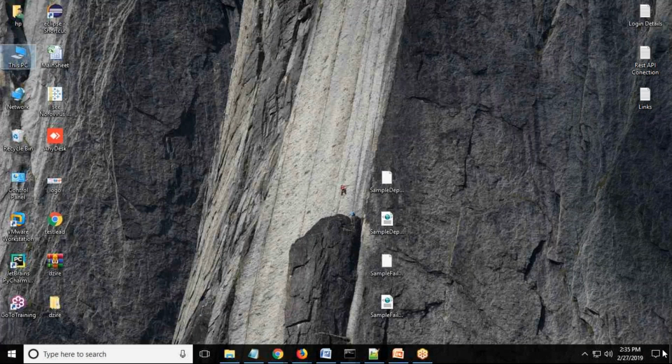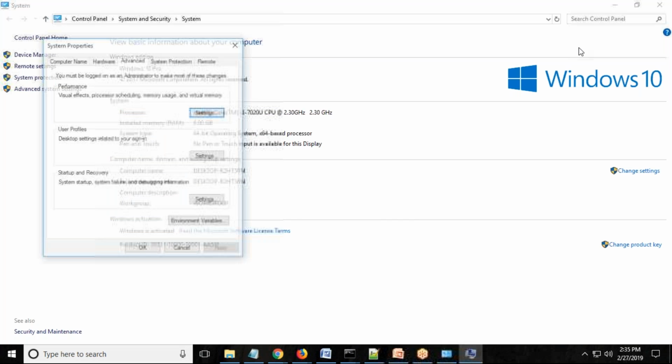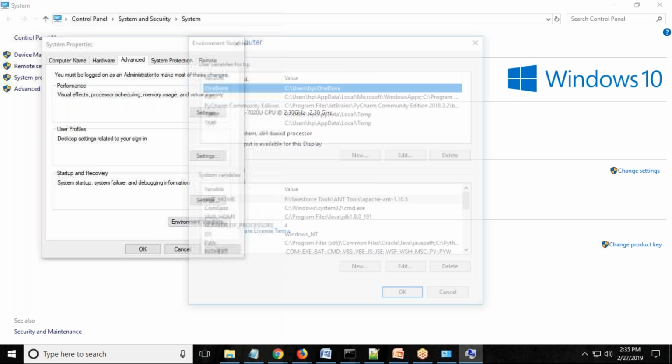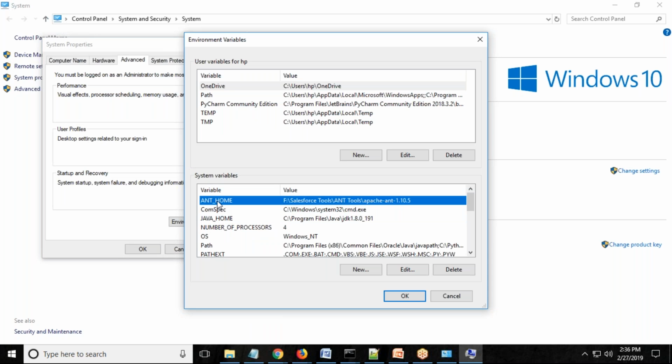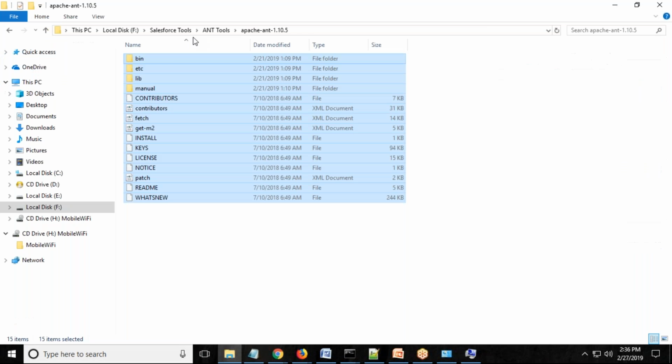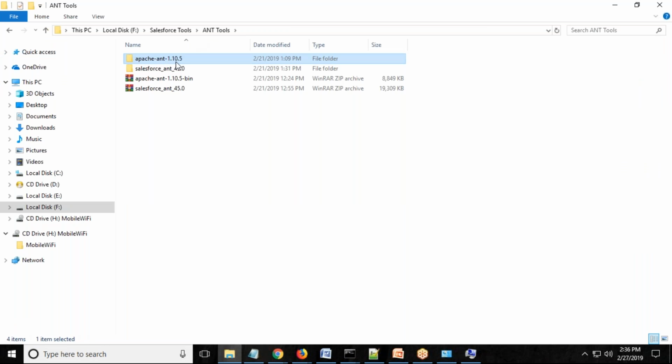We need to open the system environment variables, and there we need to set the path. As you can see, I have already set the path. There are two paths I have configured. The first is JAVA_HOME, and the second is ANT_HOME. In ANT_HOME I use the location F, Salesforce tools, tools, Apache Ant 1.10.5.